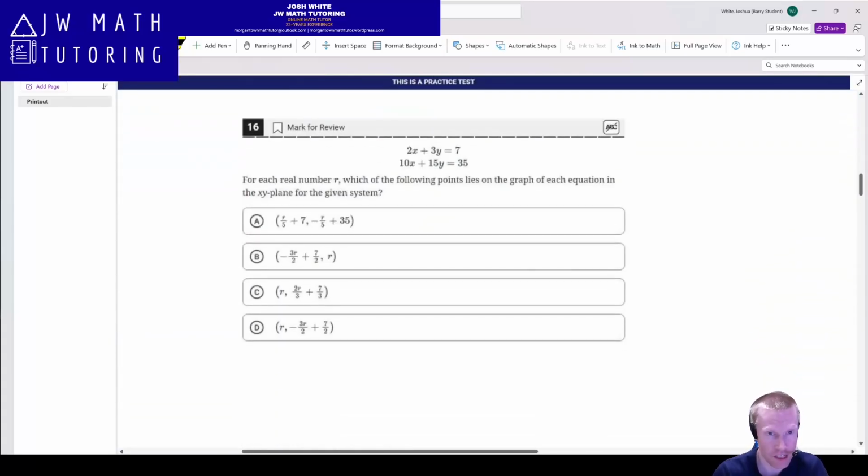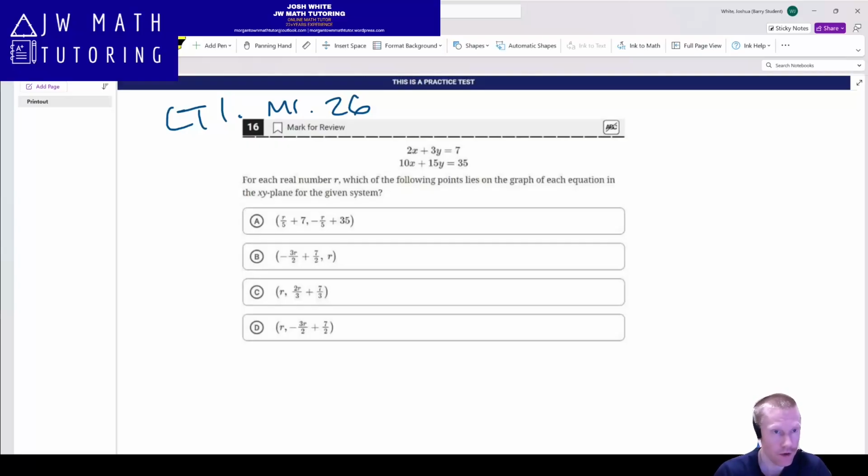Next up, this is question 16 on practice test 1, module 2B. One thing to know about this question: this is actually from the linear non-adaptive paper test number 1, module 1, question number 26. So this is actually not a brand new question. They just took one question from the paper test that was unique and threw it into practice test 1. So just be aware of that. If you've already done the linear test 1 unique non-overlapping questions, then you've already done this problem. You can probably skip this.